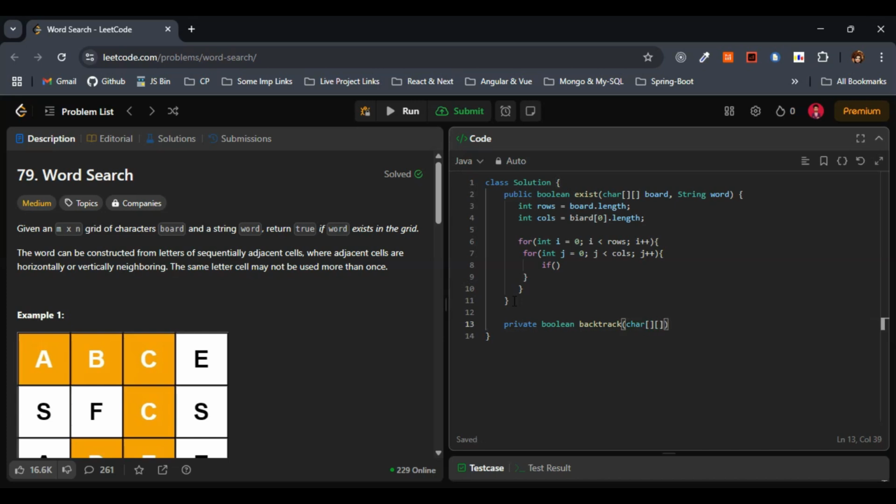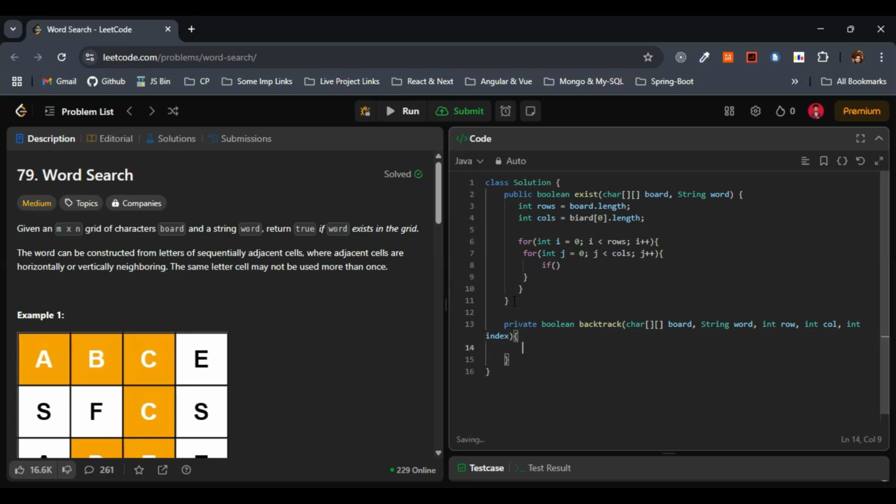I'll give char board, as we are dealing with a grid, right? Then a word which is of the type String as a parameter. This will be row, column, and index. This is fine.